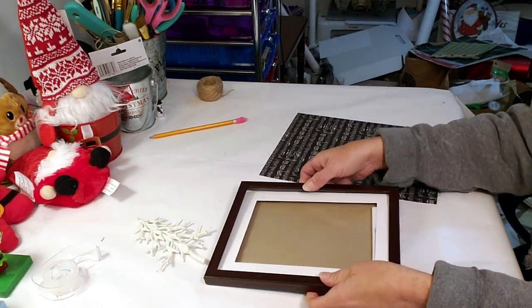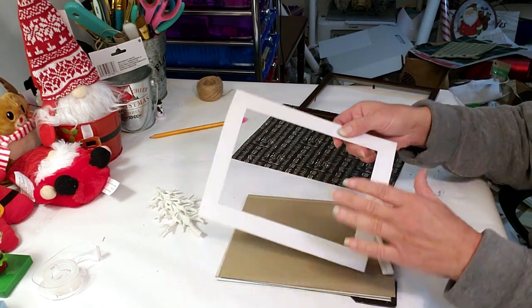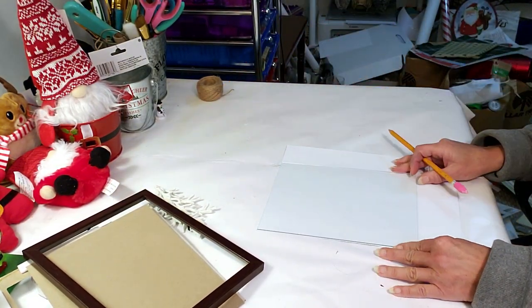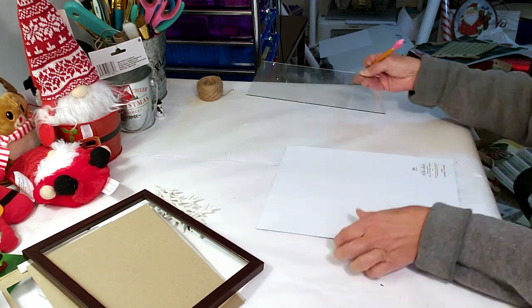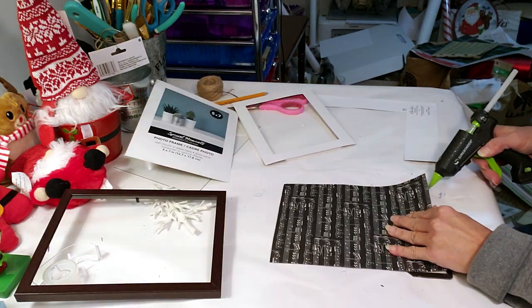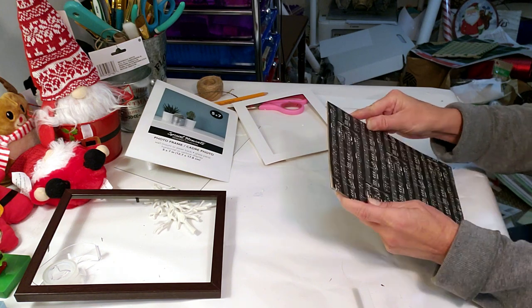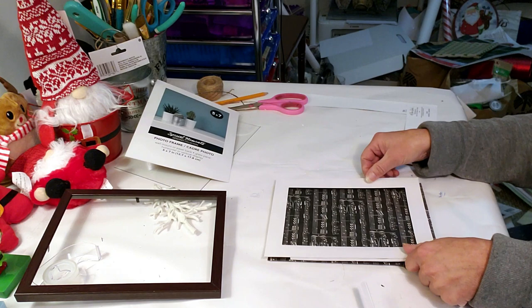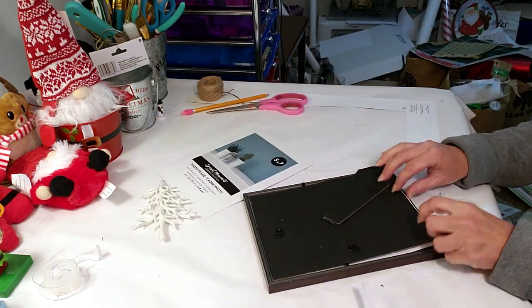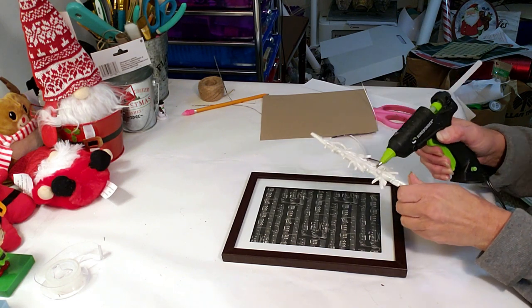This DIY is really cute, easy, and quick. I took a Dollar Tree frame, a Dollar Tree little tree ornament, and Hobby Lobby craft paper — it comes out looking high-end and awesome. I'm just going to trace out the back of the frame and cut it out. I'm adding a little bit of hot glue so it doesn't move around, then applying the craft paper making sure it fits properly so I can put it back in the frame. However, that tree would not stay flush on the glass — I didn't want to break it with the hot glue, plus it was too bulky.